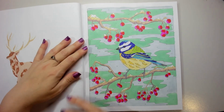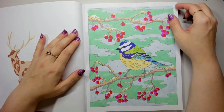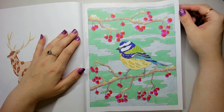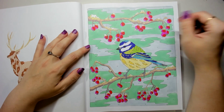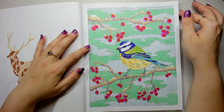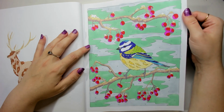But I thought I would try one more. Sorry, not Crayolas. I did this with alcohol markers. That's right. So I did this one with alcohol markers too. And they just bled. They went everywhere. I hate that you can see the numbers through it. Realised that it's not really my cup of tea.